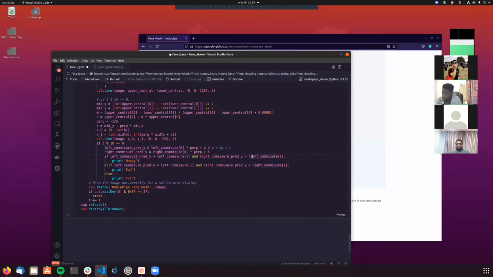Okay. In the slope calculation, there is a plus 0.0001. Does that really make a difference? Oh, no, it doesn't make a difference. Basically, you don't want to divide anything by 0. Let's say that for some reason my upper lip and my lower lip are at the same x position. Then this will become 0, and Python will throw an error. So in order to prevent that type of error, I'm just adding a really small term.